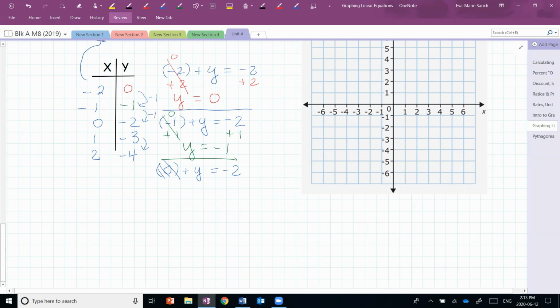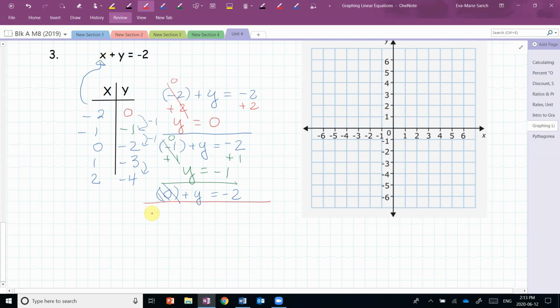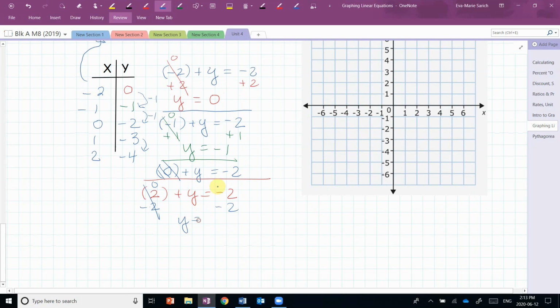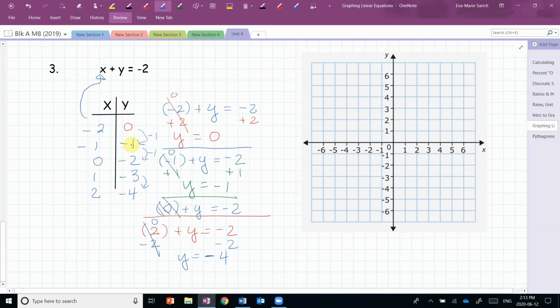Now I want to double check the last number just to make sure that I'm right. So I'm going to substitute in 2. So 2 is going to go in where the x was. And then we're going to have plus y is equal to -2. So now we want to get y all by itself. How do we get rid of +2? Well, we're going to subtract 2. If we subtract 2 from the left, we have to subtract 2 from the right. That becomes a 0 next to our y, and now y is equal to -2 minus 2, which gives us -4, and in fact that number was correct. Okay, so that's our pattern, going down by 1 in this case. This one goes up by 1.